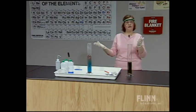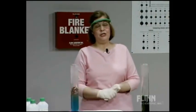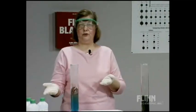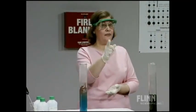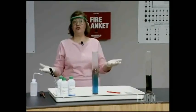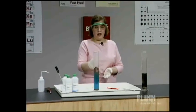And so we have a very simple demonstration that can be used in many different parts in the chemistry curriculum, just depending on what you want to emphasize. You may think, well, if I did that at the beginning of the year, why would I do that at the end of the year too when I'm talking about catalysis? But students don't mind if they see it again, because they go, oh, I remember that one. So many of your favorite chemical demonstrations can be used in a variety of spots in your chemistry curriculum.